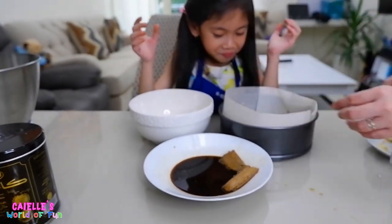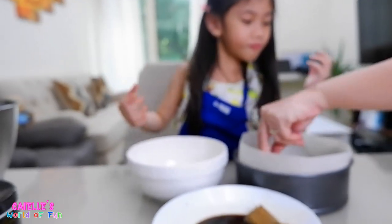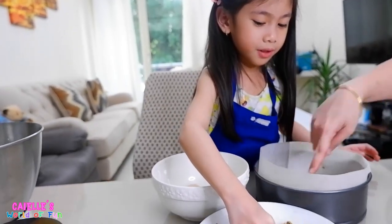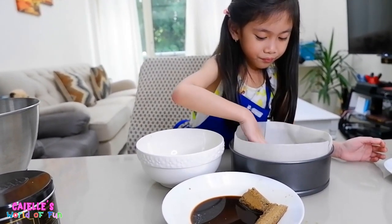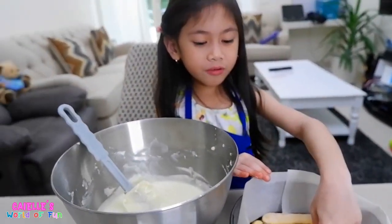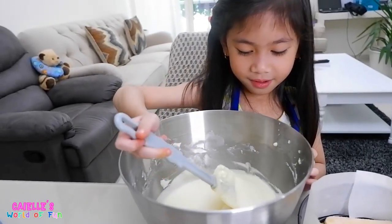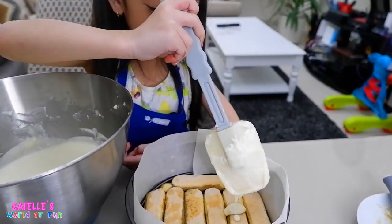Okay, then what's next? And then we have to put the cream. There should be space. So we put the others in here. Okay. Don't touch like that. Done? Now we have to put the cream into the cake pan. But not everything, okay? You just have to cover it until it's all spaced in.